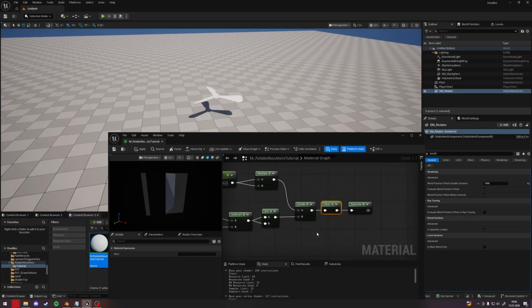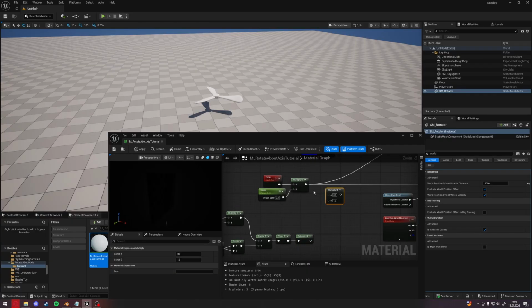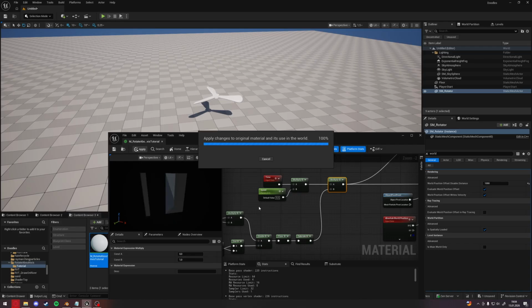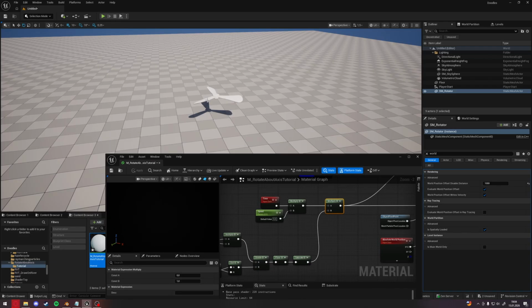Then I'm flooring it. So floor is gonna mean as long as it is not 1, it's gonna be 0, and when it passes the 1, it's gonna be 1. And when it's gonna pass 2, it will be 2, and we want to clamp it to 0 to 1, so then I'm using saturate. And now we can multiply our time by it, and apply. So after 1000 units, it's just gonna disable our time, and it will no longer rotate our normals.